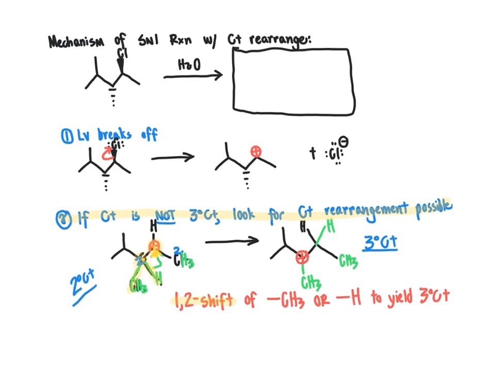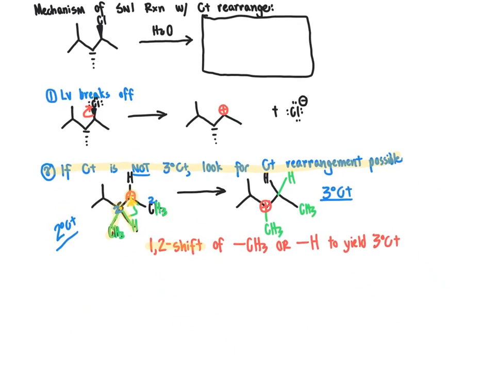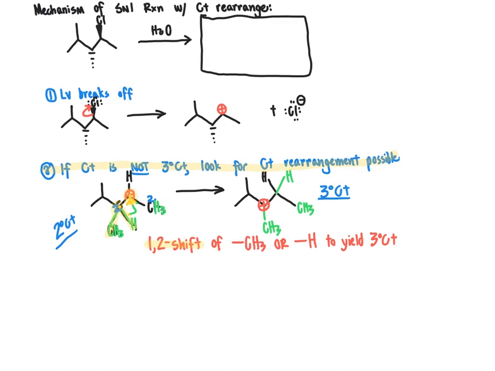So onward to step 3 of the mechanism, and from here, hopefully this is going to look very, very similar to what you were doing in the earlier Sn1 mechanism example in the last segment, where we didn't have the carbocation rearrangement. So the only thing we've changed here is that we've done that step 2 because of the fact that this step is super duper energetically favorable because it's making a more stable intermediate. So it's going to be very energetically favored because of the fact that we're going from a secondary carbocation that's unstable to a tertiary carbocation that's more stable.